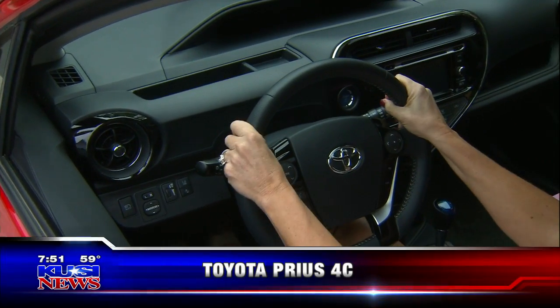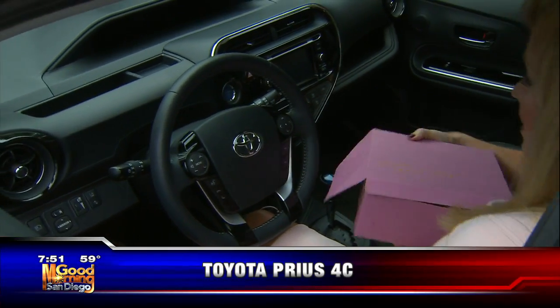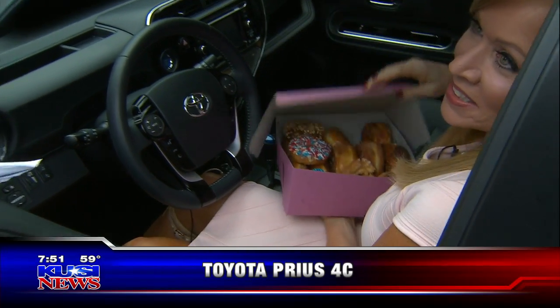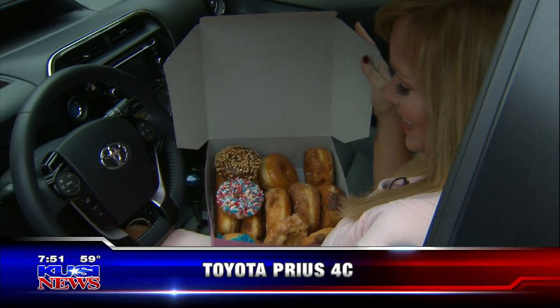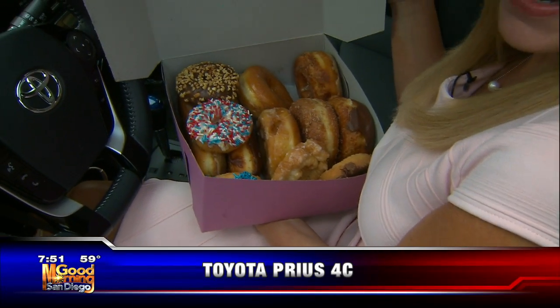My wife has an older one and it's like a little army truck — hard seats. But not anymore. This thing's got seat heaters in it. Well yeah, I had to bring my donuts all the way from Steph's Donut Hole at Alpine — we want to thank them. So I can eat on my commute.